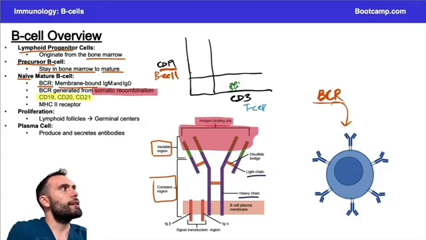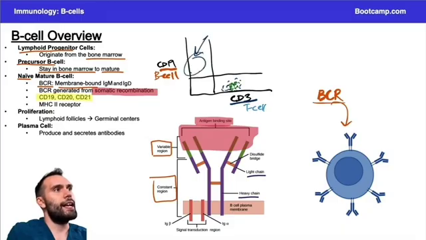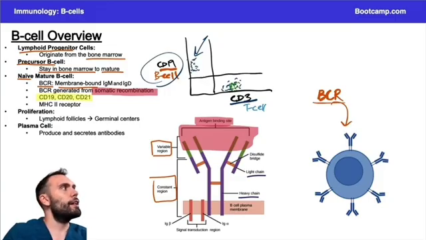But the point here being, if I gave you this and I had a whole bunch of density here at the CD3 line, but I had maybe 1 or 2 dots at CD19, that might suggest that this person maybe has a whole bunch of T cells, but when I look here, I don't really see anything in the area around CD19, right? That might be suggestive of potentially a B cell deficiency. Or if it was vice versa, if I had a whole bunch of dots at the CD19 mark, but I didn't really have any density of CD3, then I would be more concerned about a T cell deficiency. So that's kind of how you read these.